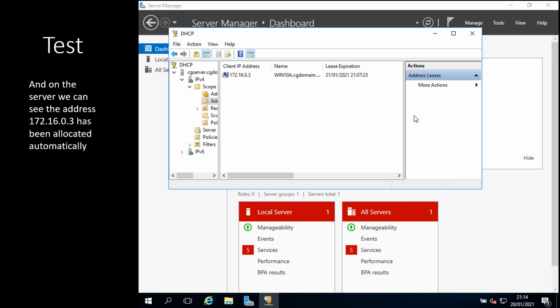This shows that we can see the 172.16.0.3 client address being allocated, and we can see the lease expiration. If we had more clients that had been allocated IP addresses, they would also be listed here.